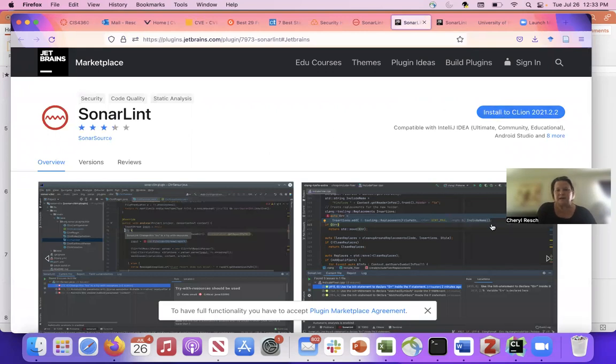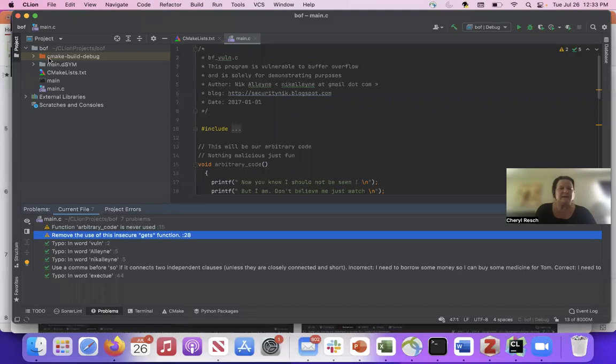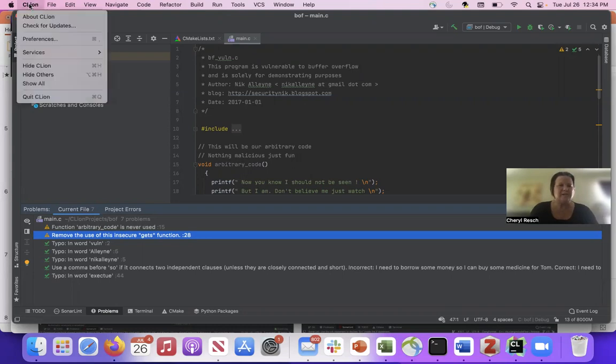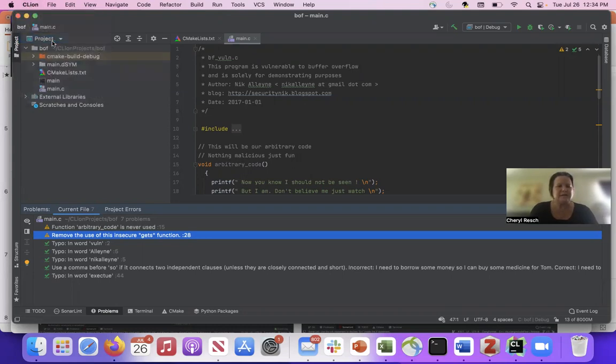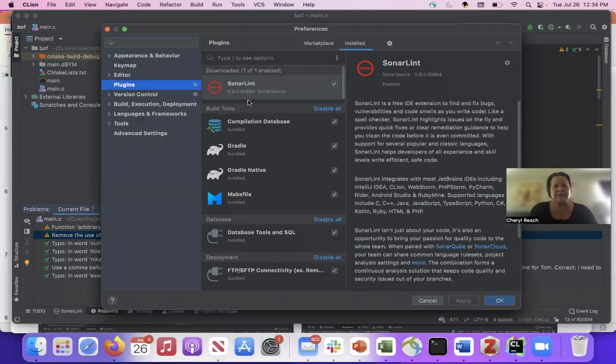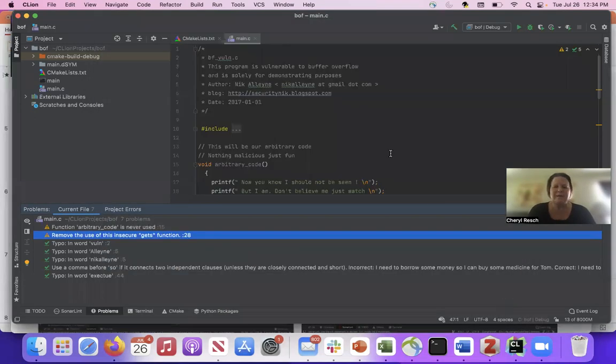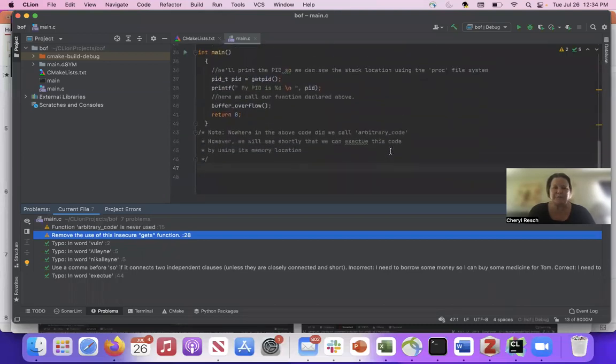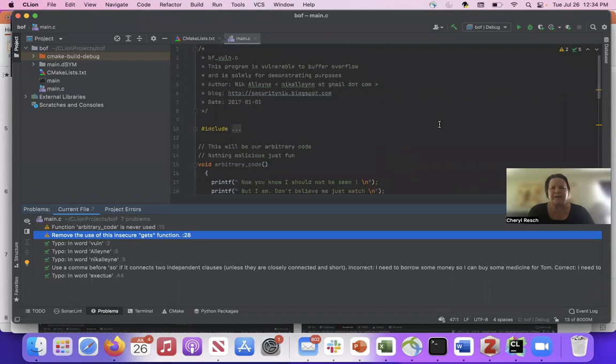So install to CLion. What we're going to do, we'll look at my CLion, and what you do, I downloaded SonarLint, go to CLion, preferences, and plugins, and you can see I downloaded it and then I installed it from the download. So that's how you would do that. And what it does, this is a really short C program that purposely has vulnerable code in it. The analysis is not nearly as attractive as in SonarCloud, but you will be able to have this. So if you have C++ code you want to analyze, you can use SonarLint.